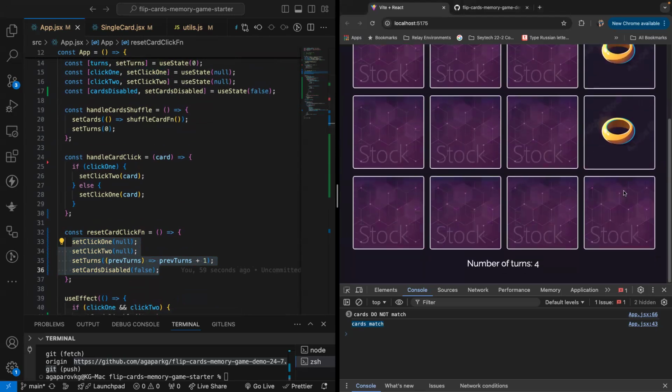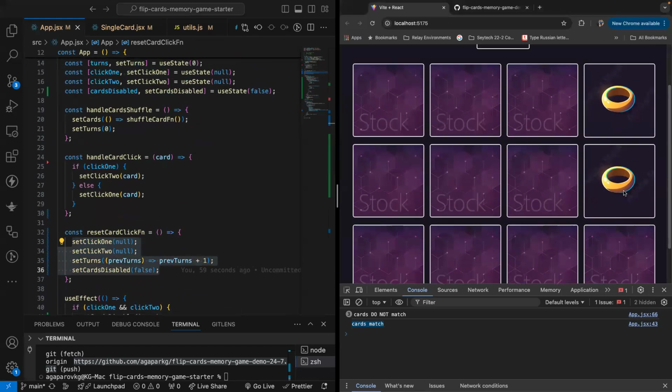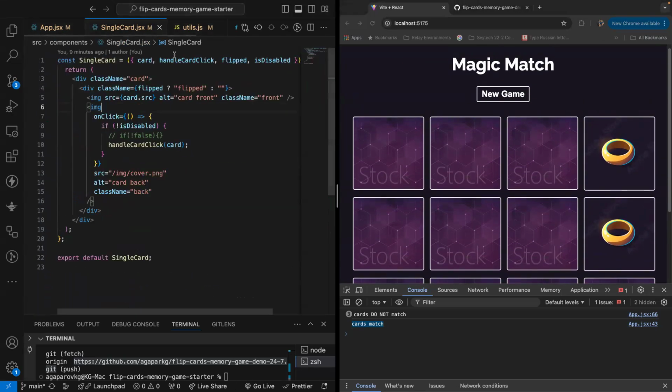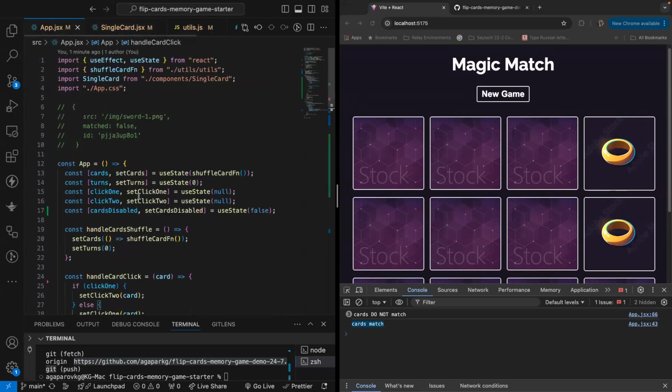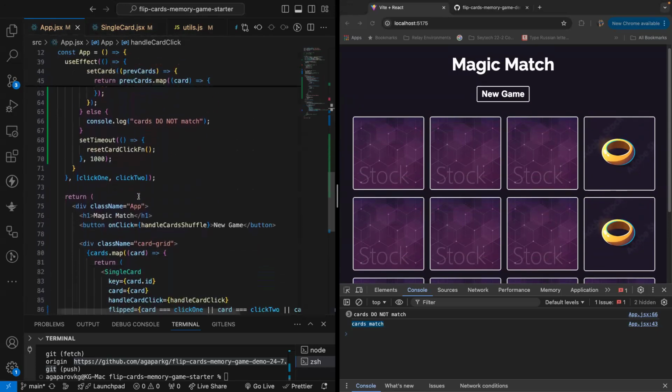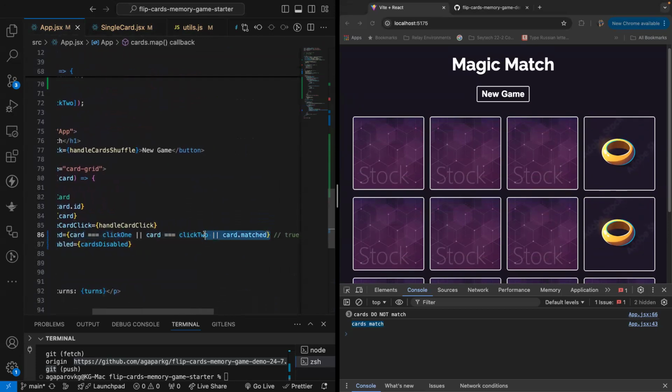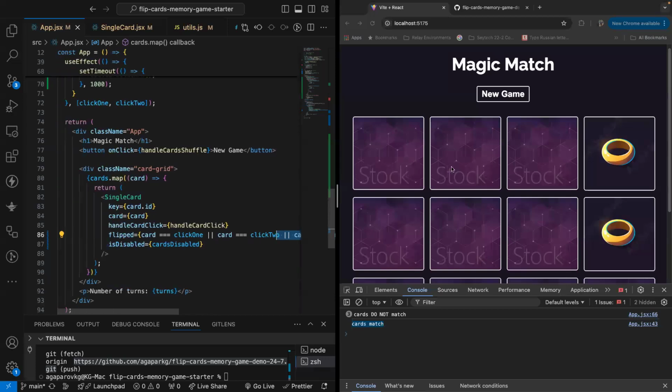They will stay open because of that flipped prop that we are passing over here. If the card matches click 1 or click 2, or they have the matched property in the object, then we can flip the cards and keep them like that.